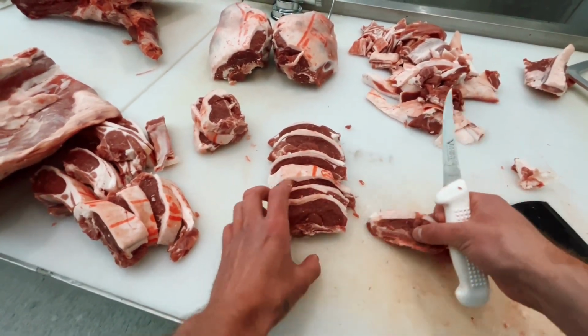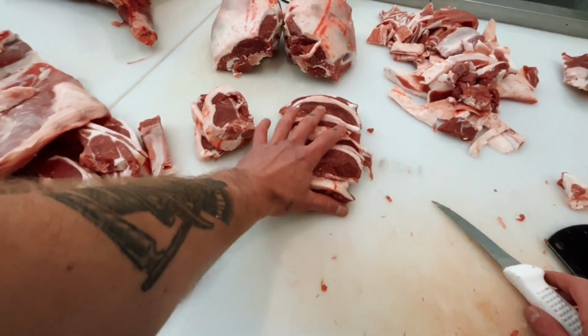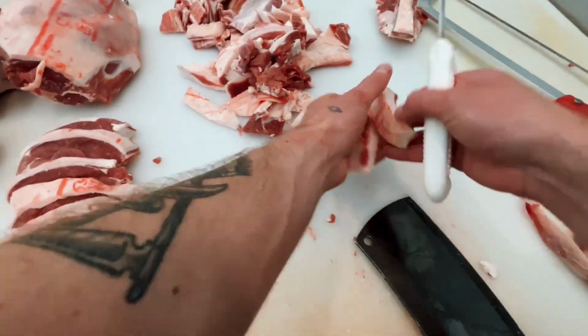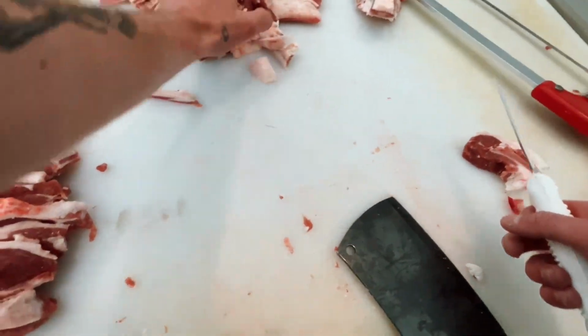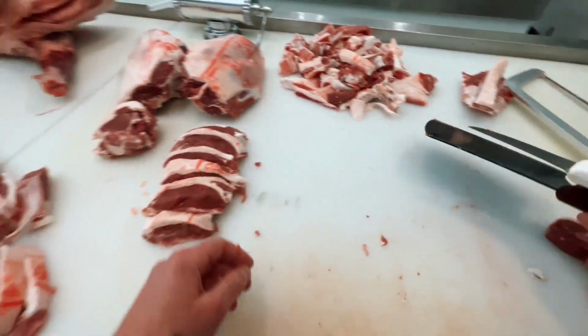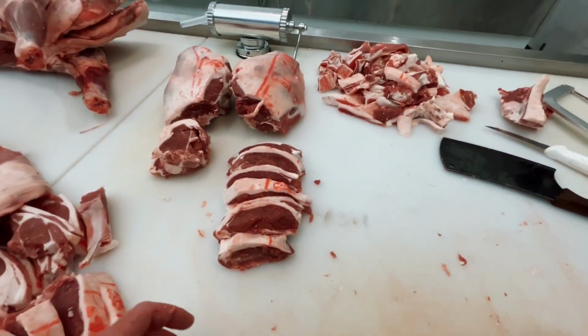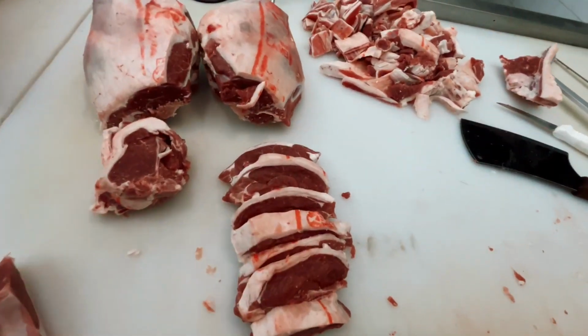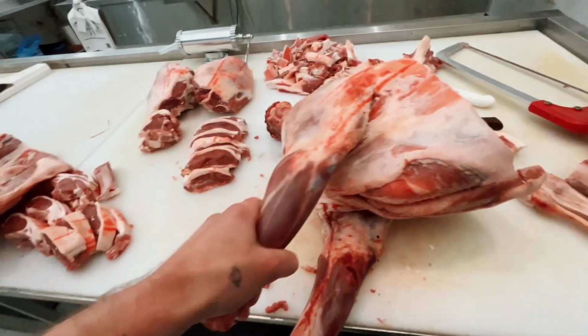Alrighty, so if you manage to cut them and bash them out with your cleaver, you've got yourself a good 8 chump chops, all done and looking good. So far we should have about 16 loin chops, 16 cutlets, and probably about 8 chump chops, which is pretty standard for your 20 kilo lamb.